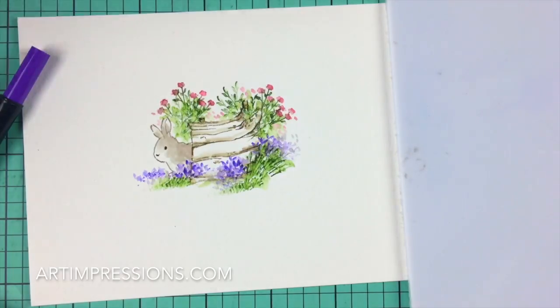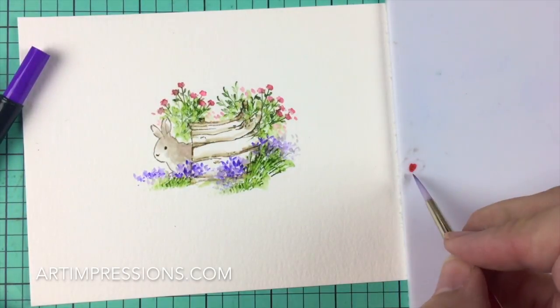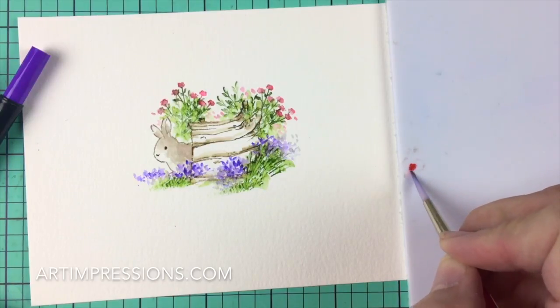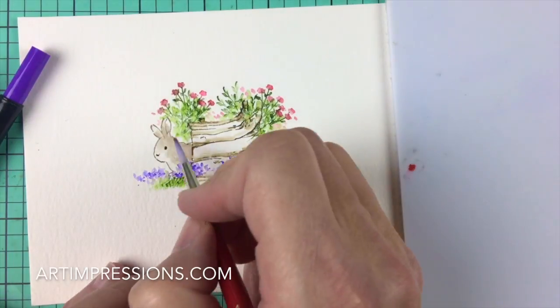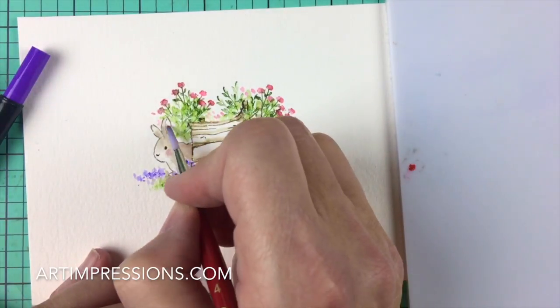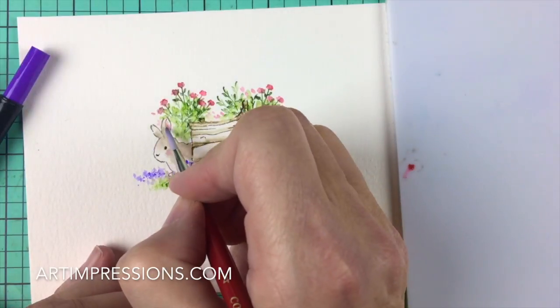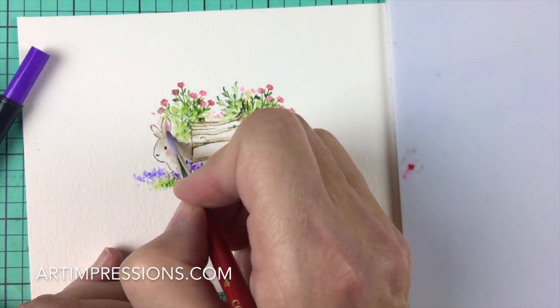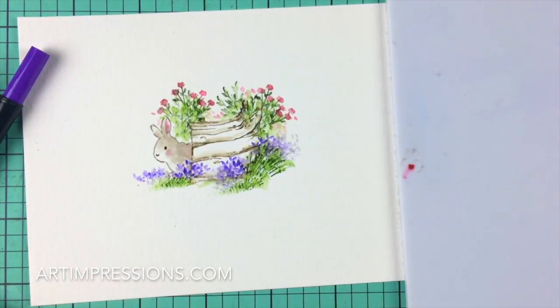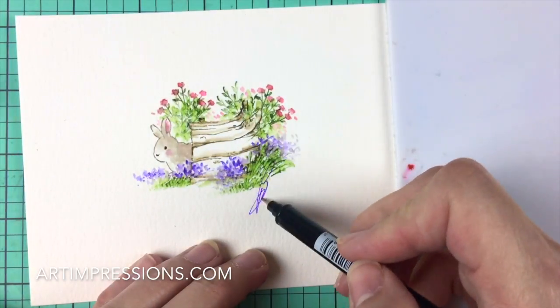We can add just a little bit of pink to his cheek. This is very, very light. You just want to do a very light color with this and add just a little pink to his cheek if you want to. Totally up to you. And maybe a little bit in his little ear here. Okay, that looks pretty good. I think we are about done with this one. Sign and date.